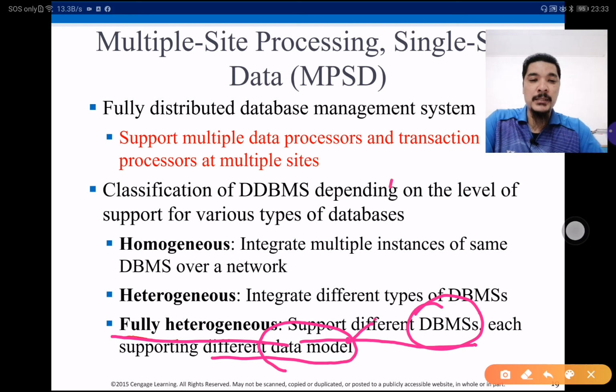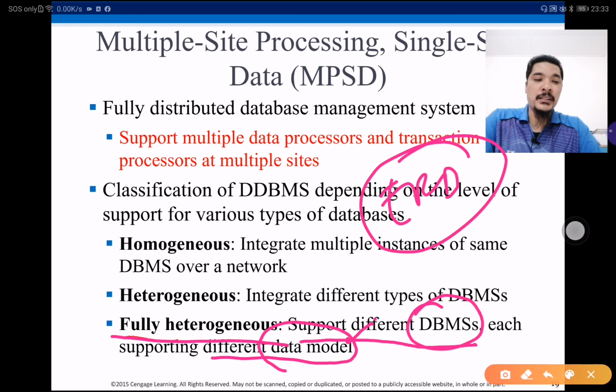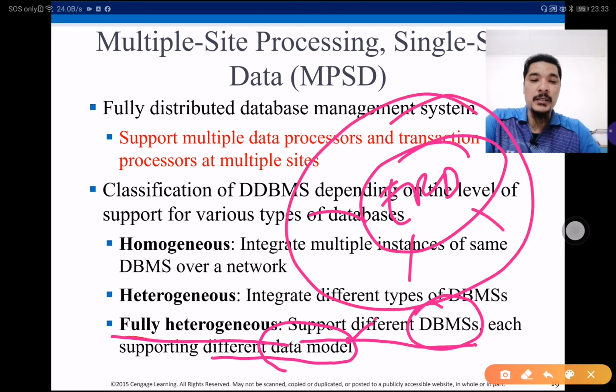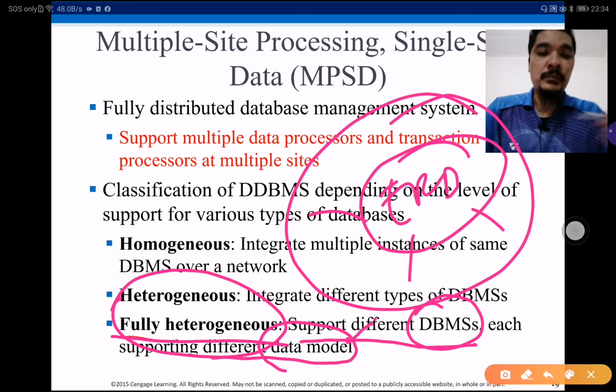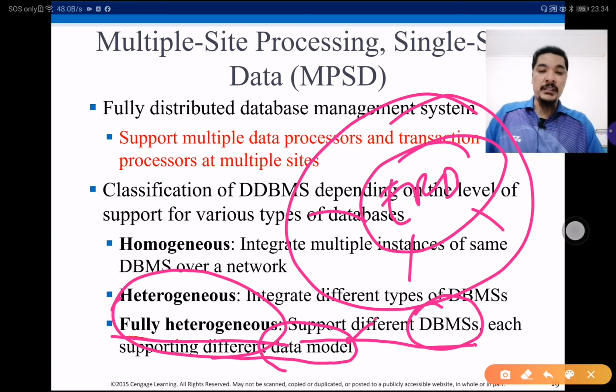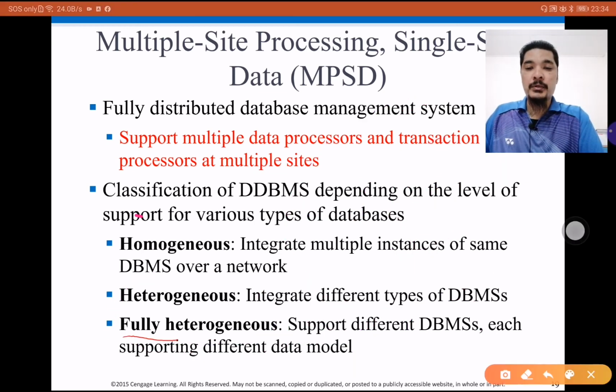Okay, macam kita yang dah belajar ni ERD ni, data model kita panggil ERD. So kalau let's say for example dia belajar another model besides ERD, so still dia boleh integrate. Maksud dia still dia boleh gabungkan. Okay, iaitu dia panggil fully heterogeneous. Maksud dia dalam case ni mungkin jadi lebih complicated. Biasanya kita akan gunakan yang inilah, homogeneous ni.